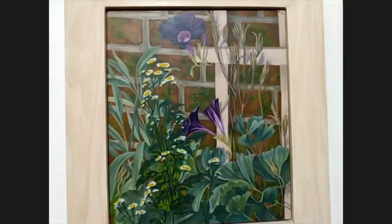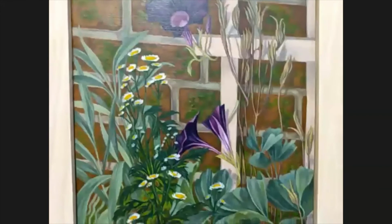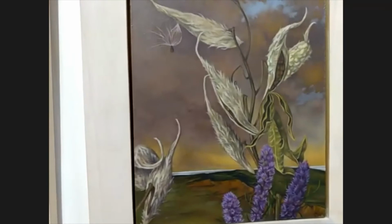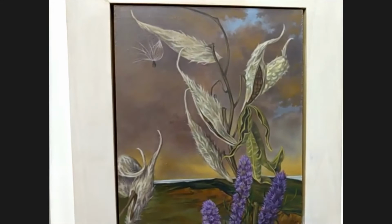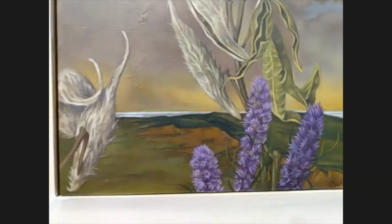The more typical way I work is a composite sort of way, where, in the case of the milkweed, I'm working from life. This is almost exclusively how I work, in fact. It's either in the studio or out. In this case, I brought the branch in, and then I added everything else. Not from a photograph, not from working on site, but from memory and from whim. So I simply responded to the milkweed.